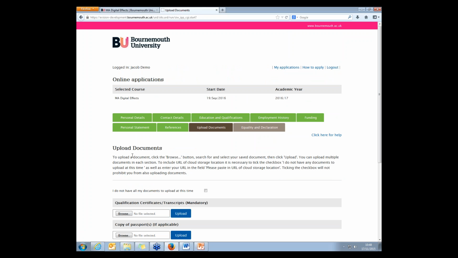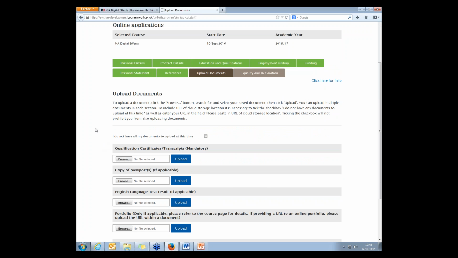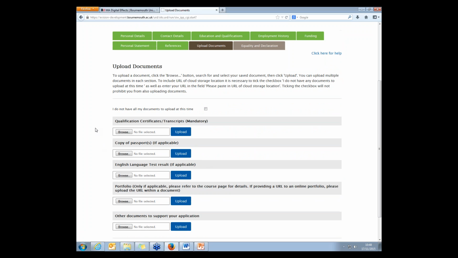Okay, now we're quite close to completing the form, and we've come to the supporting documents section. So here you've got the opportunity to upload documents. Depending on how much information you've got, then you can put everything that you have in here. If you don't have all of the documents that you need, we will probably ask for them at a later date, but you're able to submit without having all of the documents if you don't have them to hand.